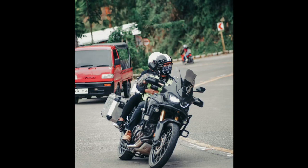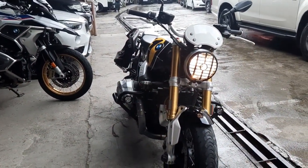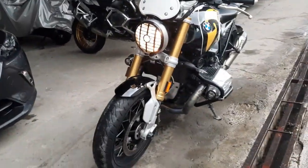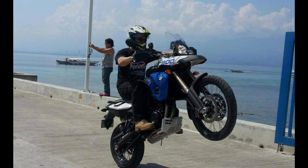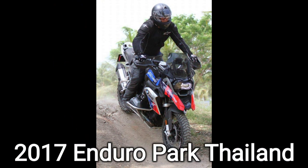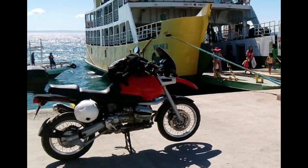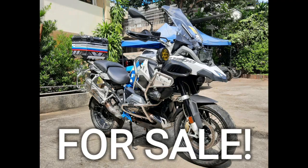Anyway, I sold the bike to another friend who is in Manila, arranged shipping with a courier, and had to bring it to the port to be loaded into a container van. For the record, this is not my first time on a BMW — I used to work for BMW as a salesman, joined riding camps, and me and my dad also bought and sold older BMWs. We also have a 2019 GS 1200 Adventure in the garage, which is for sale by the way.